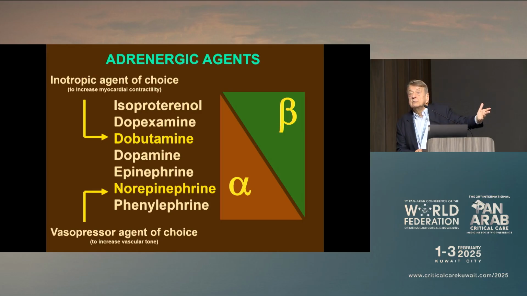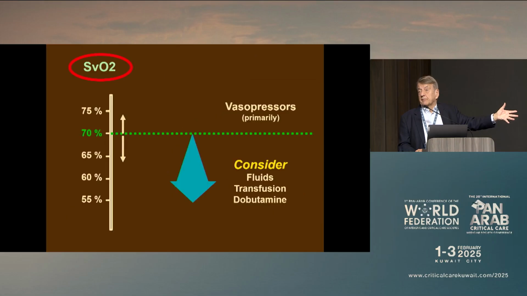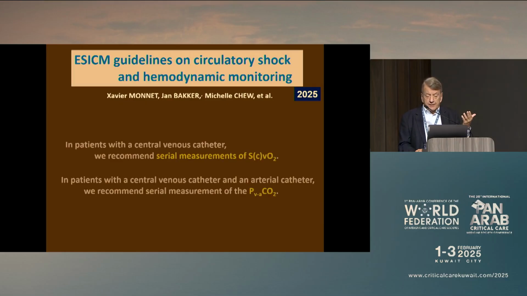And finally, if the patient does not respond to fluids any longer or not at all, then if flow is insufficient, we have no other option, then go for an inotropic agent. The heart rate is okay, the pacemaker will not help. Blood pressure may be borderline, we cannot use a vasodilator. So to increase cardiac output, if it's not fluid, it can only be the inotropic agent, the dobutamine. We could look at SCVO2. If it's low, it's a further argument to give an inotropic agent.